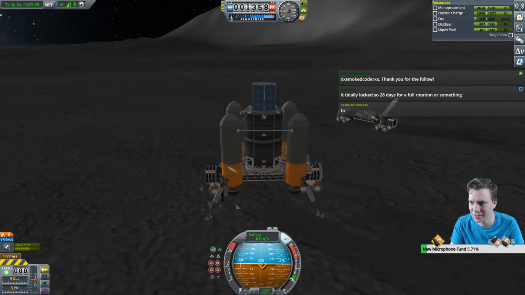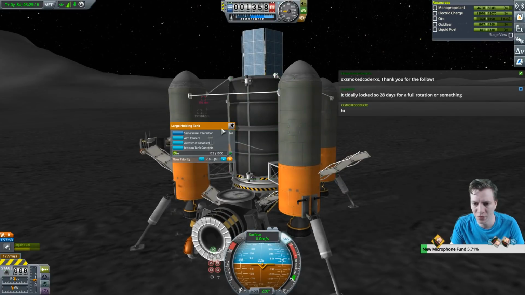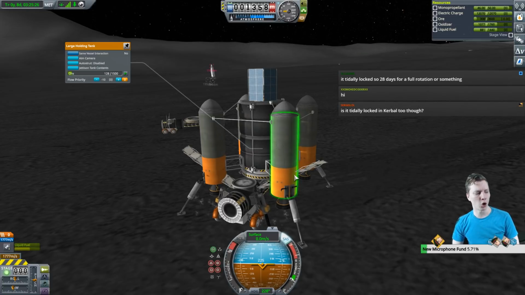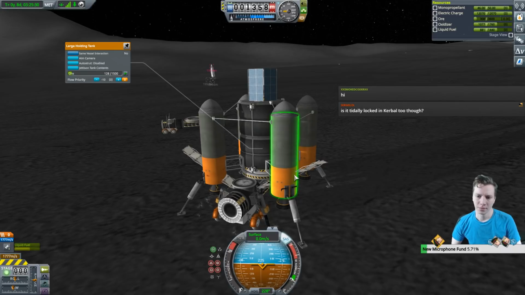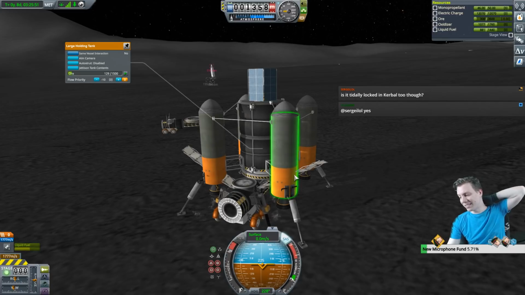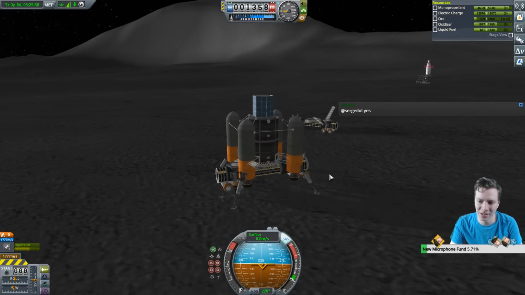So what we'll do is fill the tanks, and then we'll fly this guy back up and see how it goes. It's tidally locked, so 28 days for a full rotation or something like that. 28 Kerbal days, I'm assuming, because a day on Kerbin is 6 hours. So that means, if that's correct, it would need to last 168 hours mining, without any access to the sun.